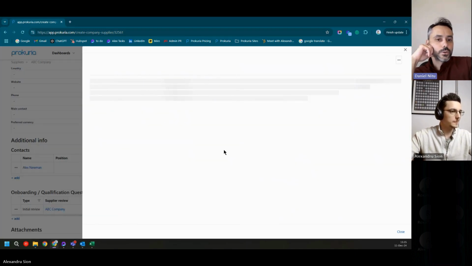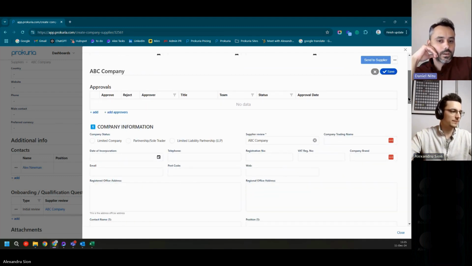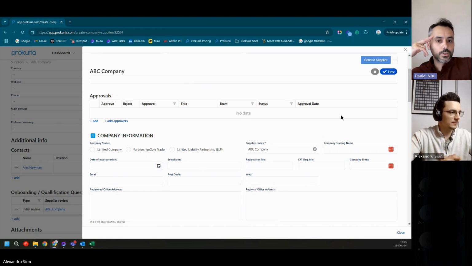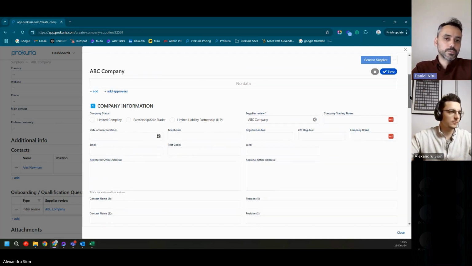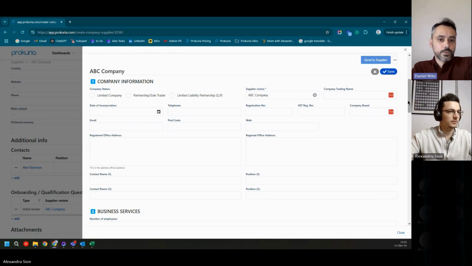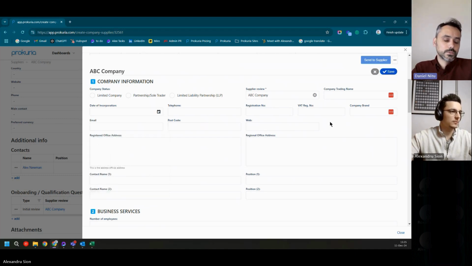And this form that we are showing here is just an example. All this we are custom building for our customers. Each company is different. Each company has their own onboarding requirements and their onboarding process. So there are two things that matter. What kind of information you are requiring from the suppliers, and these are the information in the form, and we can put all kind of fields, all kind of limitations, all kind of conditions. So there will be no mistakes, and it will be a very easy experience for the supplier.